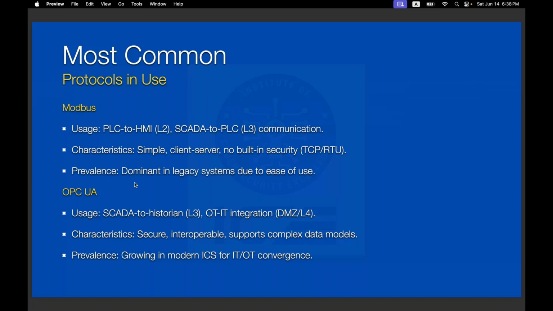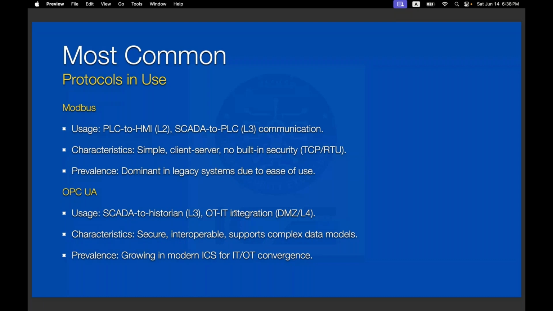And another one is OPC UA, which is going to replace the old OPC that used DCOM communications. It is unified, standardized, and has encryption, authentication, and all these things. It's mostly used for SCADA, historian, or OT-IT communication, the upper layers.